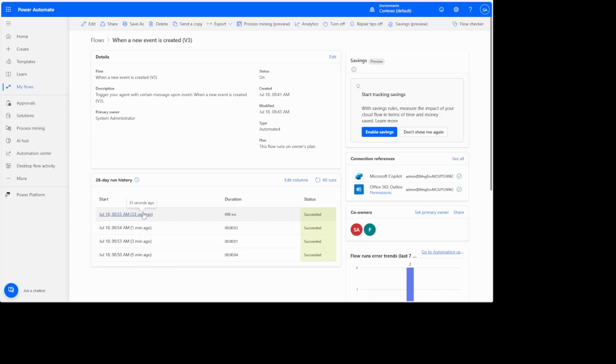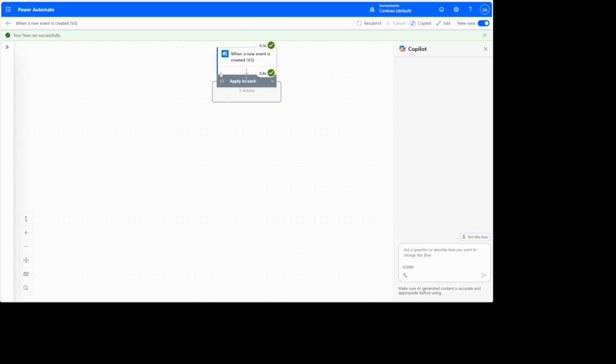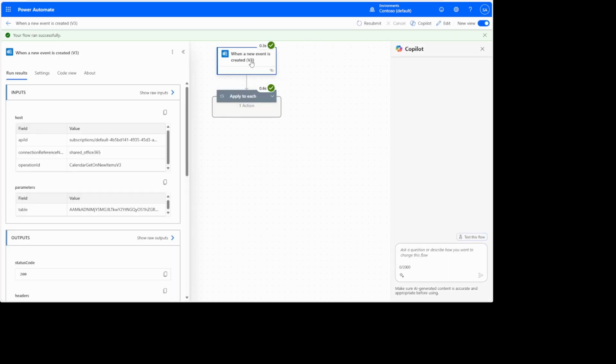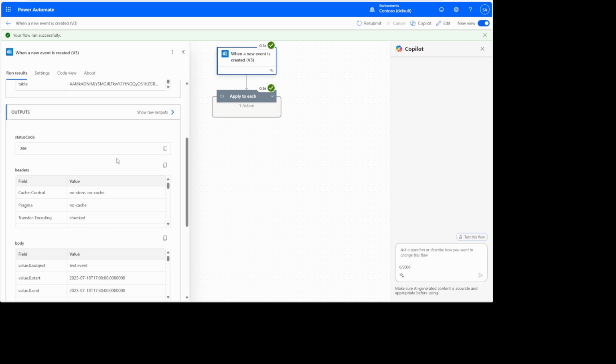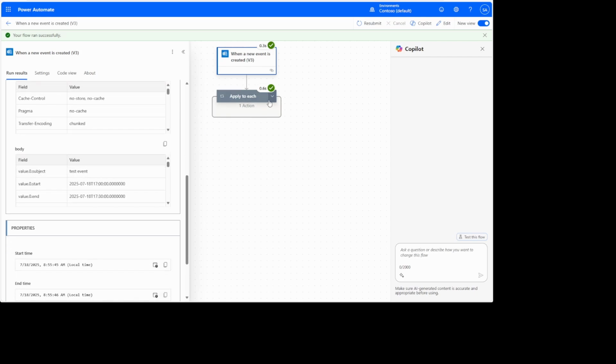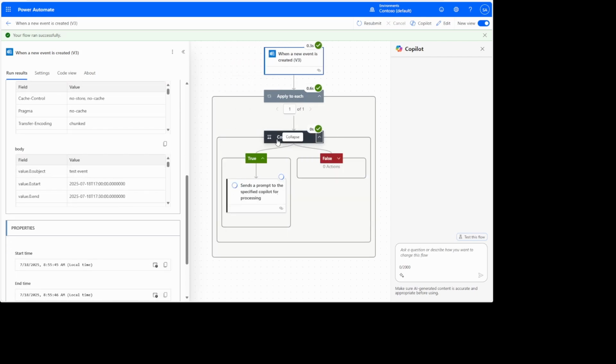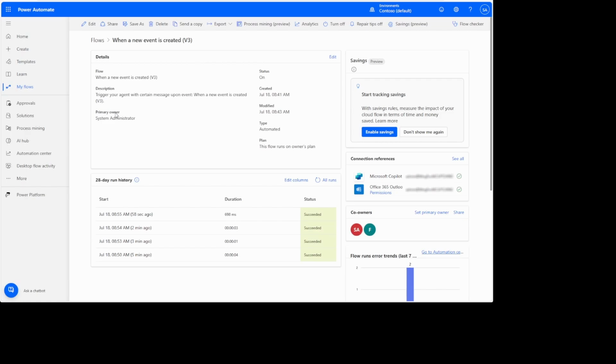And it looks like maybe our next run just fired off. So again, we can take a look at this, and this is the test event. We would expect this one to not fire, and it did its job. The originator was the system administrator, so it did not go down the branch with the agent, the generative AI response. So that's good, we know it's not firing when it shouldn't.